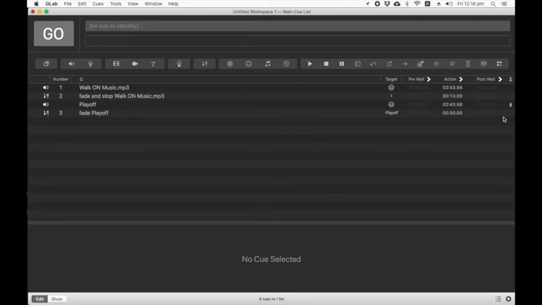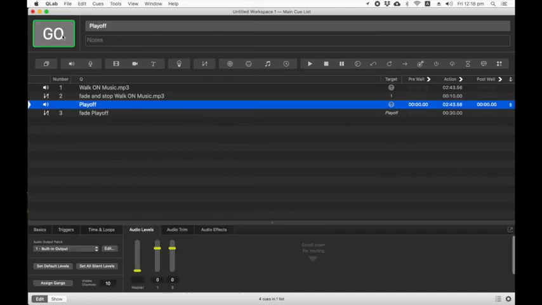One important thing to note is that the hotkey to toggle between these behaviors is C, and on a keyboard C is right above the spacebar, the hotkey for go. Now, at least during programming you're going to be using the spacebar a lot, so this is a really common source of problems when it's hit accidentally. Anyway, back to our play off music. Now if we fire it, the fade goes at the same time.